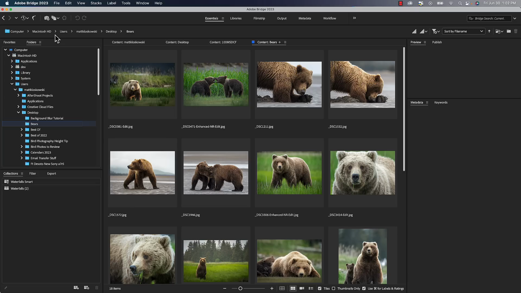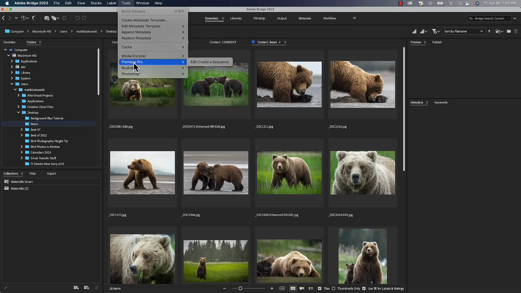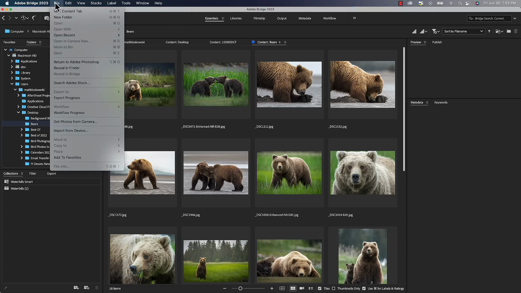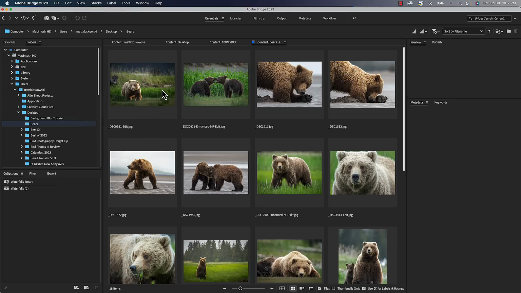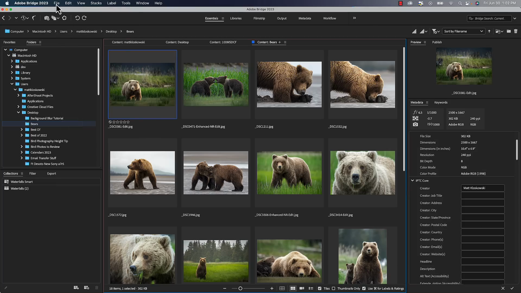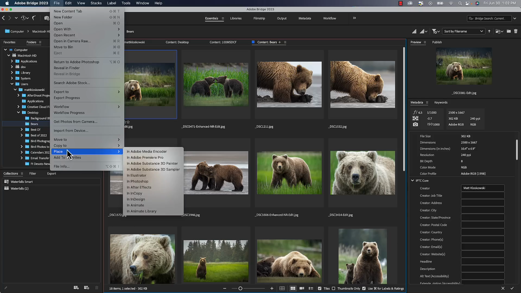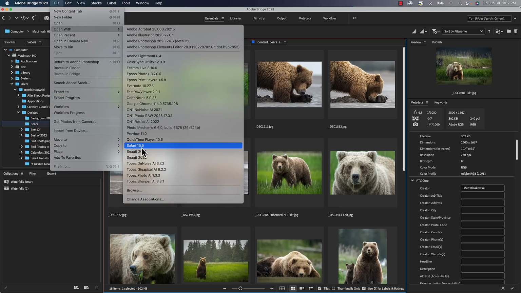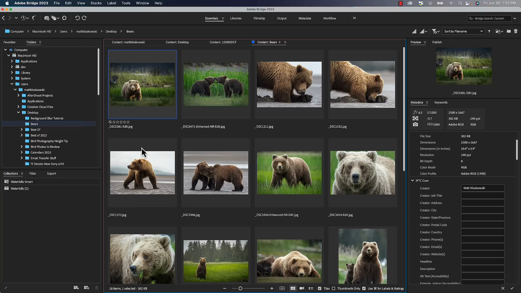And then 5B is going to be working with other apps. And I know not everybody does this, but if you go to the tools menu, you'll see there's a lot of different options inside of here to work with other applications. If you go under the file menu, you'll also see as I click on a photo here, I'll get even different options. But if you go to the file menu, you'll see there's different options as far as different programs that you can work with, different programs that you can export and open into. I can open with and I can jump into a lot more and different programs than I'd be able to if I were using Lightroom.